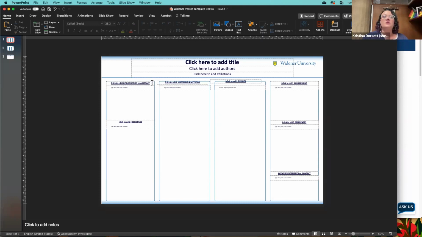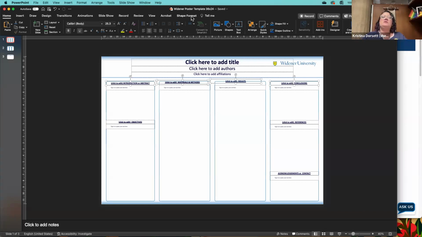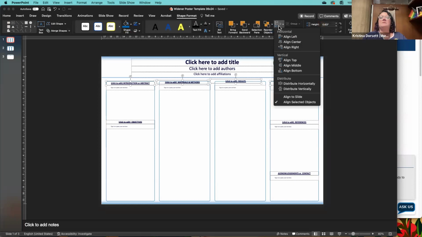So I am going to click and hold down the Shift key to select more than one text box. And when I start selecting them, I get a new tab that pops open right here. So I'm going to deselect so that you'll see the shape format tab go away. And then whenever I select it again, it pops right back up. So that is the tab that we're going to be using. I'm going to select everything that I want lined up here, and I'm going to go to the shape format tab and head to the align buttons. So they're right over here. Whatever we align to will be where everything jumps.